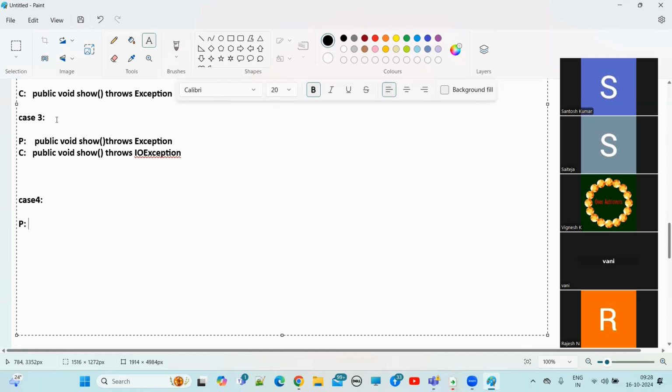In case 4, in the parent class, public void show method throws IOException, or else FileNotFoundException. FNF means throws FileNotFoundException.